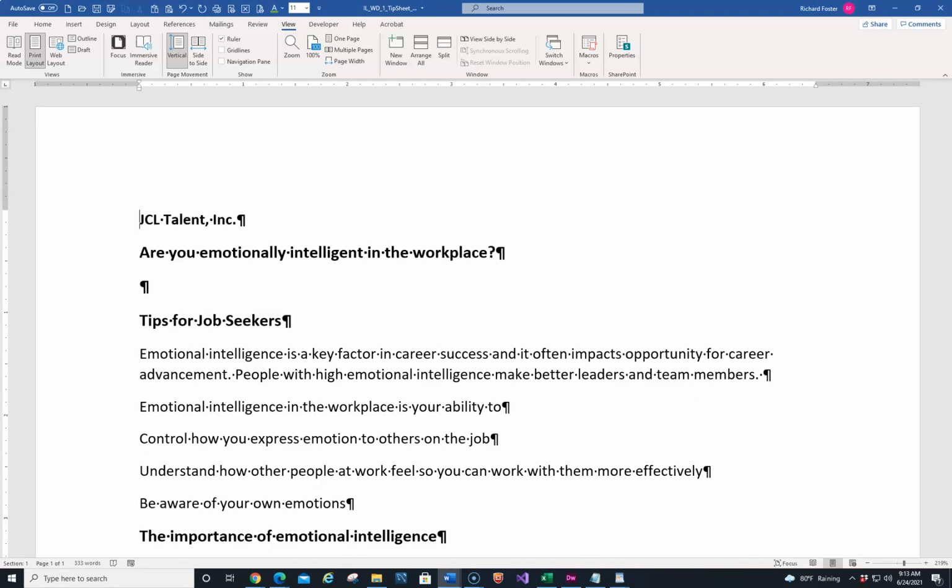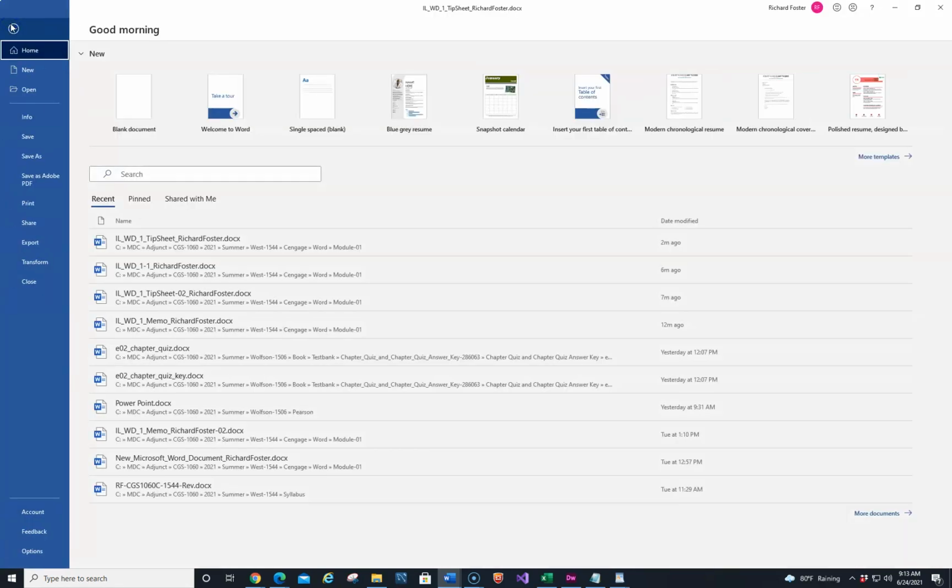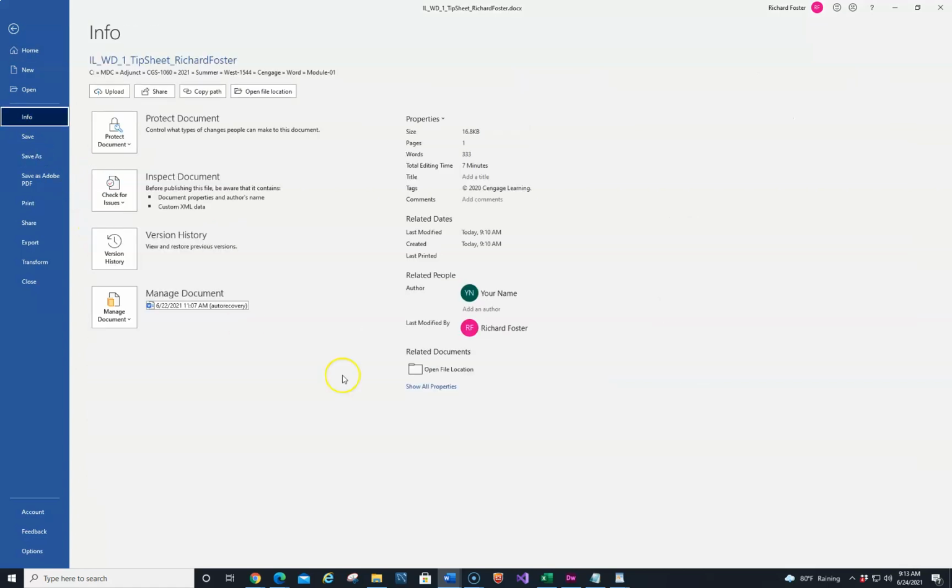So now we want to go to the File tab and Document Properties. So we're clicking on File. And if Properties is not shown, just click on Info. And here's our properties. It tells us to add a title in here. So we're just going to click on Add a Title, and we're going to type in Tips. And I'm going to click outside the box over here, and you can see what this looks like.